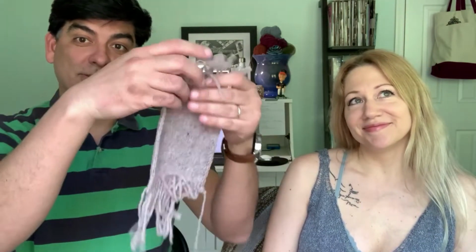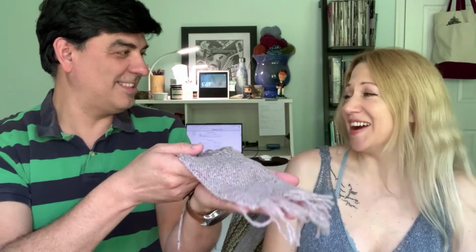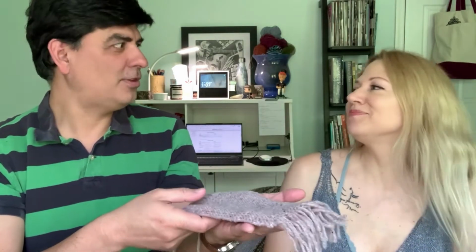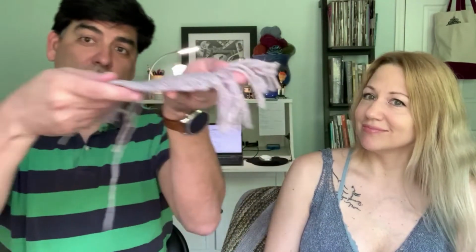If you have a dollhouse and you need a little rug, then you see this is perfect for a little rug for your dollhouse. Yeah. No? Do I have a dollhouse? No. So why would I have this? For your nieces. I don't have any. Yes, you do. I don't have any nieces that I actually see ever. Well, maybe you have an Aladdin doll and you put it in there and then I can show you the world. All right, let's not get into any copyright violations here as you sing badly for YouTube.